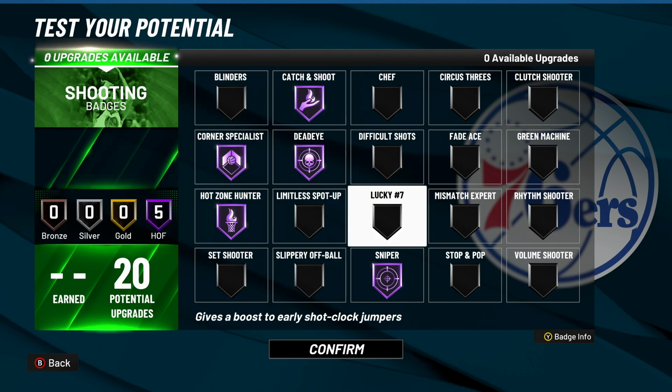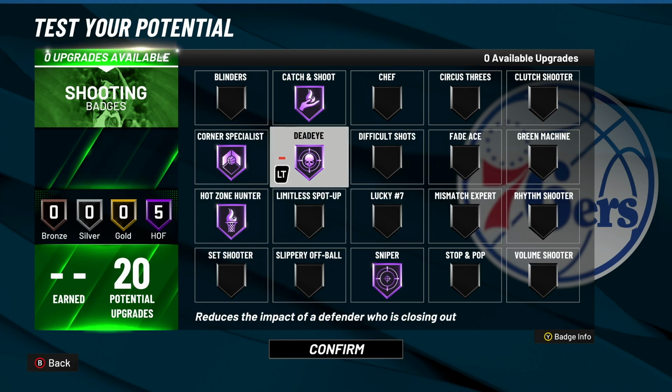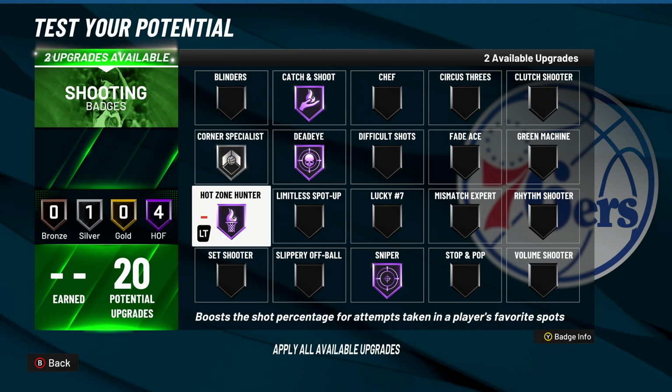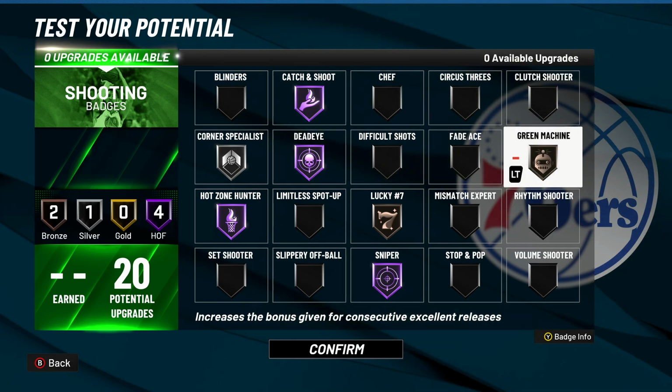So in my opinion, this is the perfect way you could go about it if you want to just go for Hall of Fame badges, but you don't have Lucky Number 7, you don't have Green Machine, so then you can start looking at stuff like that. So in my opinion, the best bang for your buck would be Corner Specialist silver. So now I'll be able to have the best bronze offensive badge in the entire game, and I'll be able to have Green Machine. So that is also a big deal.